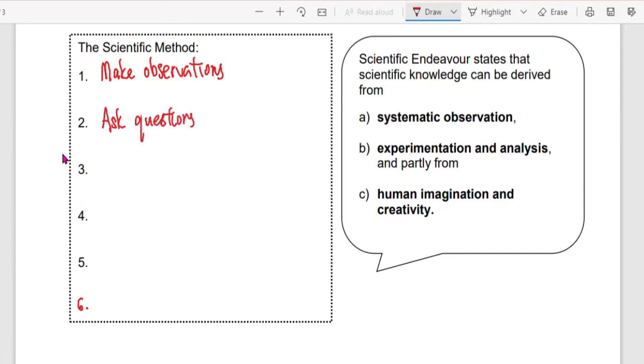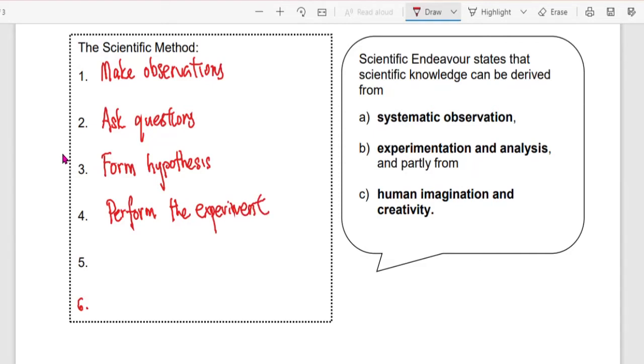Questions are very important in science. But it's not just about asking questions. It's about also trying to find out what the answer is. So after we think about the question we want to ask, we form a hypothesis based on whatever we know, sort of like our guess, our prediction. After we predict, we can perform our experiment to test whether what we think is true or not.